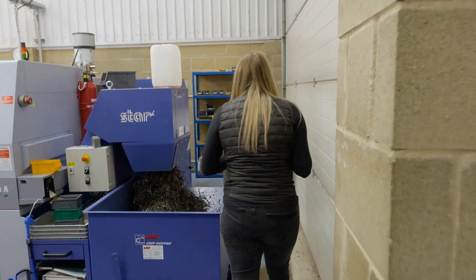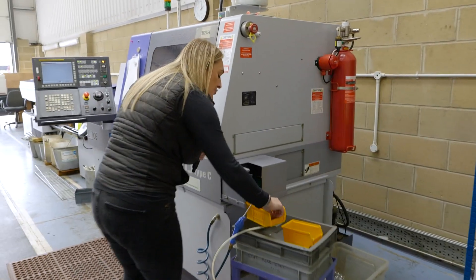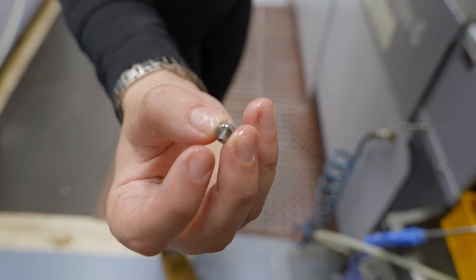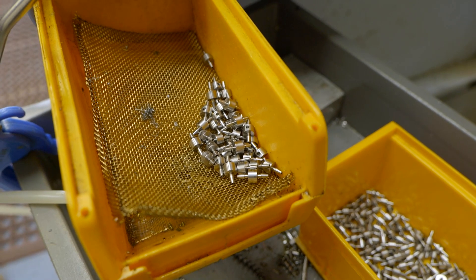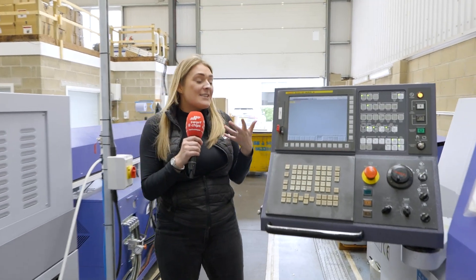Moving down, we come to this last machine — it's an SR20 Type C. Here's another part to look at: this is for the oil and gas industry. These are different valves for different sorts of applications — just look at how small they are and the hole going in the middle. It really blows my mind and makes me so excited. There's a lot of skill and knowledge that goes into making parts like these.